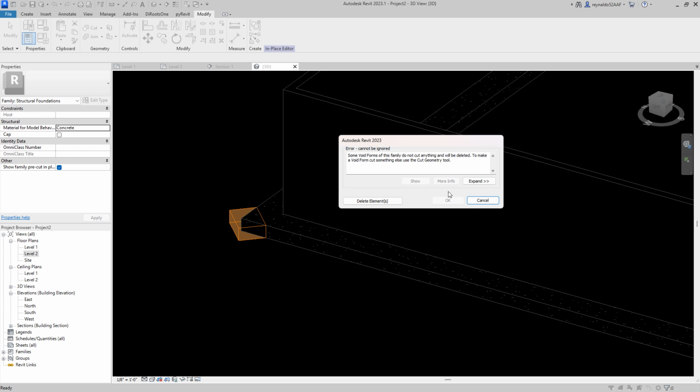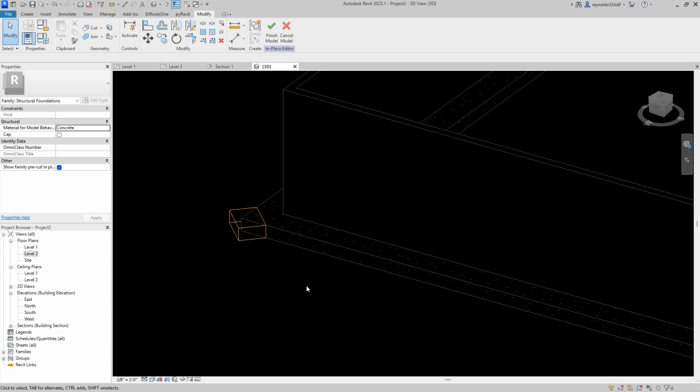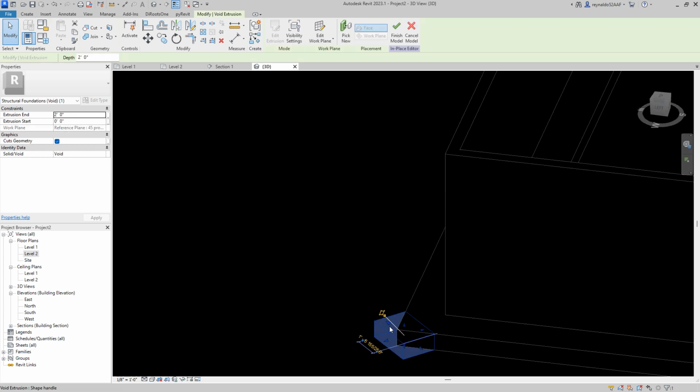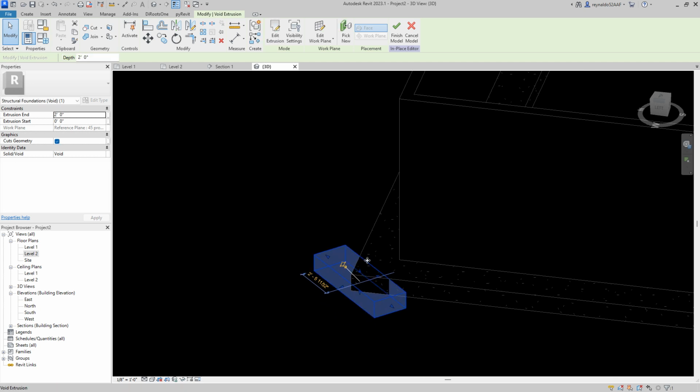But regardless, it's saying no, you're not cutting through the foundation. The reason is there's a trick you got to do before you finalize it. So we're just going to click escape here. And before that, I'm going to zoom in like that and extend these further out, so that I'm cutting across. Because sometimes from the angle in 3D, you can't really see whether you're cutting across.